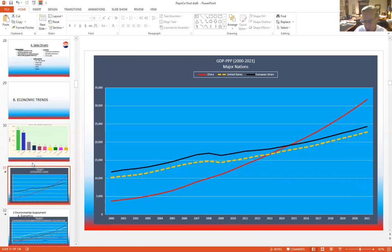First, here is a graph that shows the actual growth from 2000 through last year, and then the International Monetary Fund's forecasts all the way through 2021. As you can see, China's economy surpassed the US economy at the very end of 2013, and the gap, as I said earlier, is widening. The black line represents Europe, and Europe's economy is a little larger when you take all 28 countries together, and China's economy exceeded that a year later in 2014. And you can see that it's growing faster than those more mature economies. So if a company like PepsiCo wants to participate in a growing economy, it's got to be involved in China.